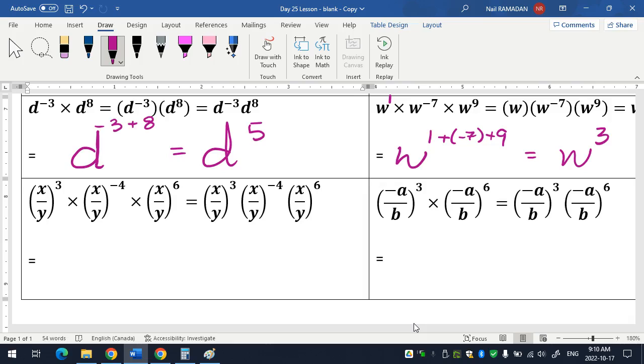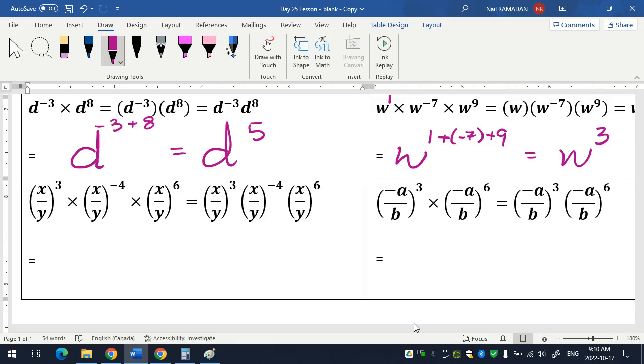What base do I have here? Come on. What base do I have here? A fraction. But is it a fraction with numbers or a fraction with symbols? But do I still at least start the same way? 100%. Okay. It's still x over y. What if this one was y over x? Can I even do anything? No. It has to be the exact same base. If it's not, we can't do anything.